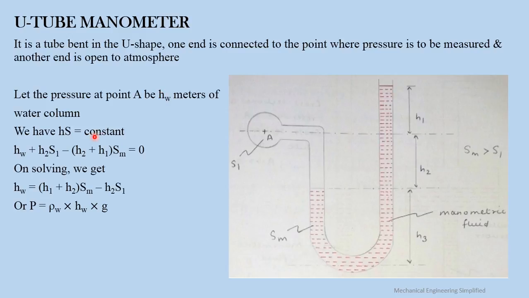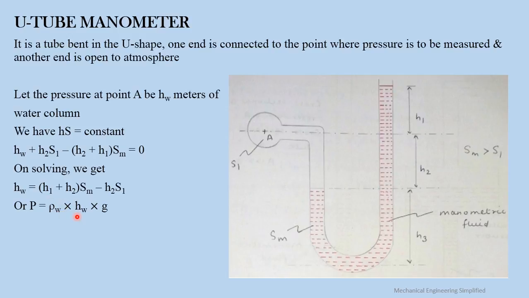But please make a note of it, while calculating this pressure P, this density is also to be taken of that same fluid of which you have taken this H. If you have taken this as water, you have to multiply this with density of water. If you have taken this as alcohol, then you have to multiply it with density of alcohol. If you have taken this as any oil, then you have to multiply it with density of that oil. If you have taken it in terms of height of mercury column, then you have to multiply this with the density of mercury.